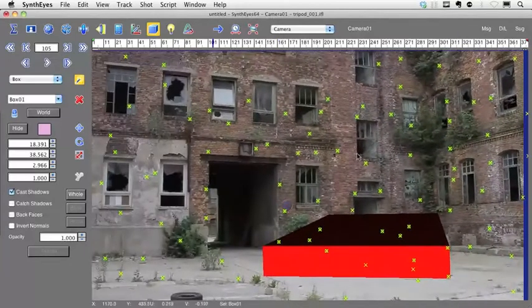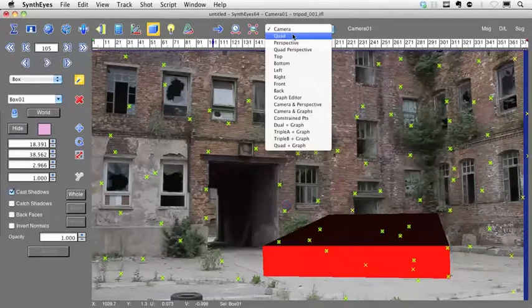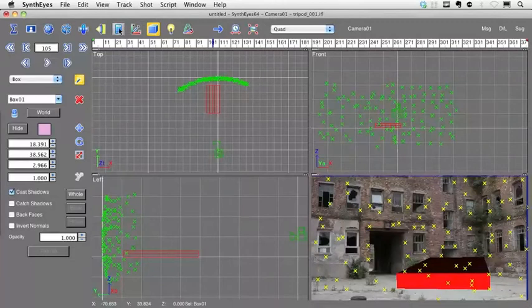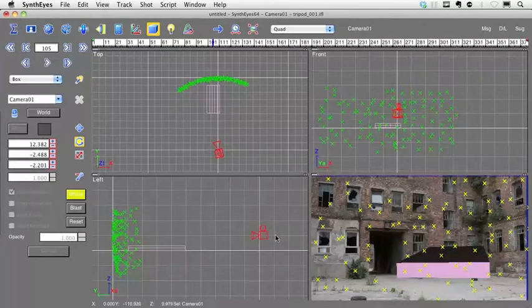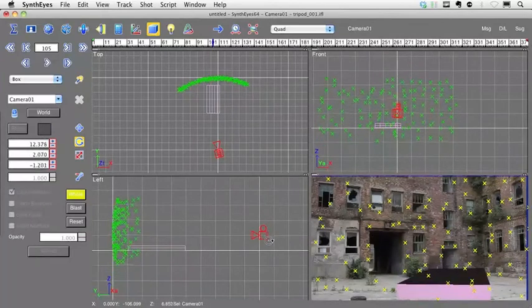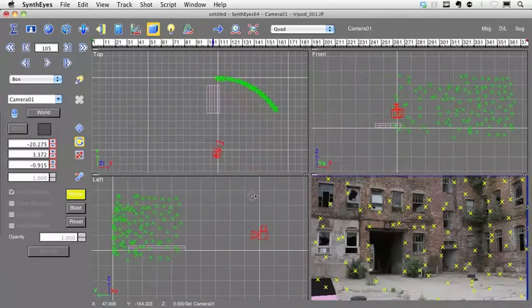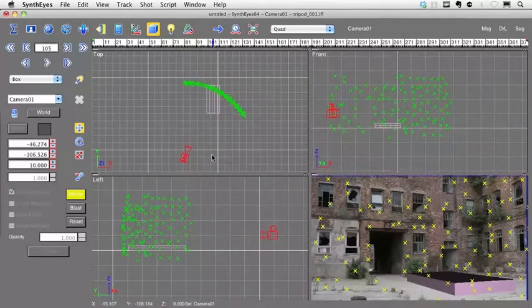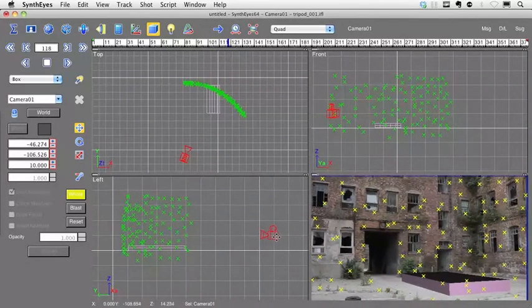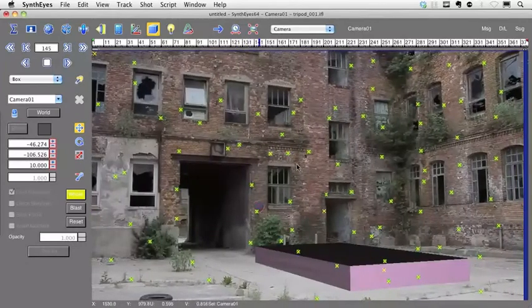So we know the solution is already quite good, but we have to rotate the scene in order to be able to work with that in a way that makes sense. So let's come back to the quad view, and of course we can now go ahead and enable whole, switch to our rotation tool, and then start rotating the camera and hopefully be able to find a matching solution for that, so that we have that box lying on the ground. But you can imagine this could be very tedious. Although I think I already did a pretty good job of that.